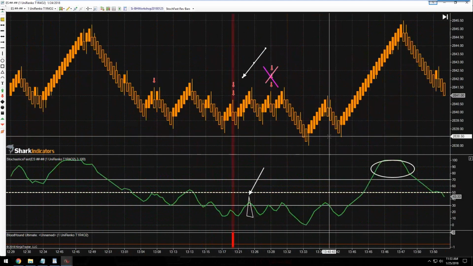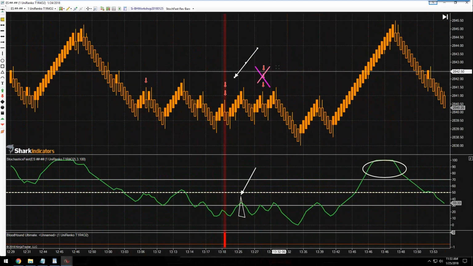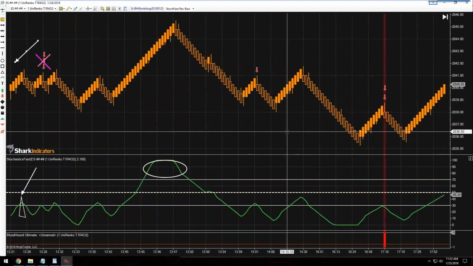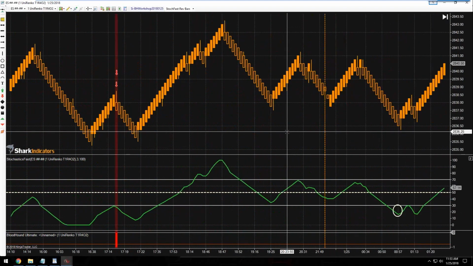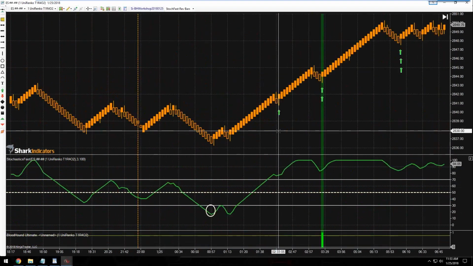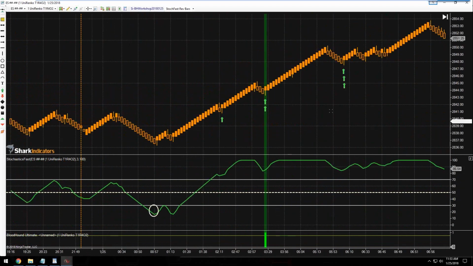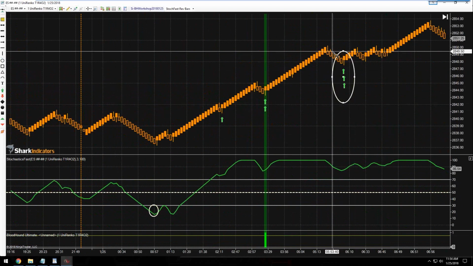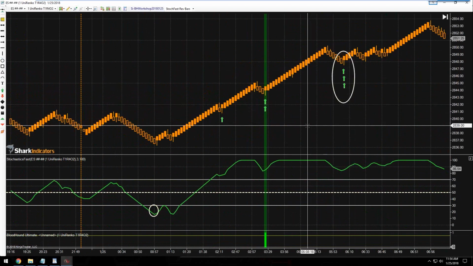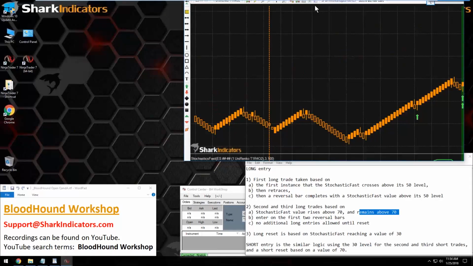Well, actually, no. We need to work on generating the third signal before we actually cancel it out. So we'll work right here, and we'll focus on getting this third signal working.